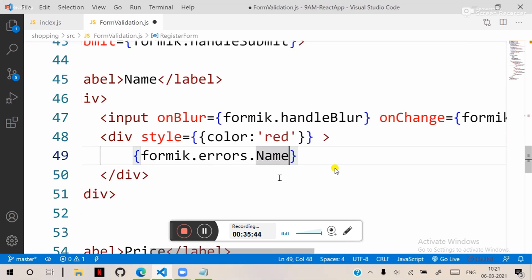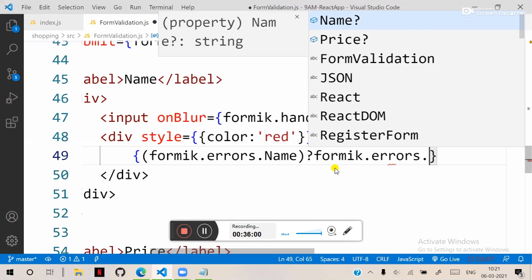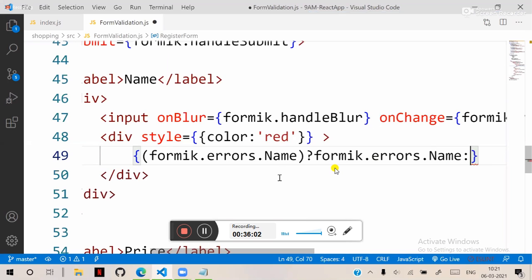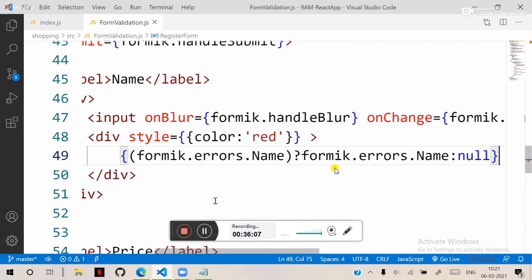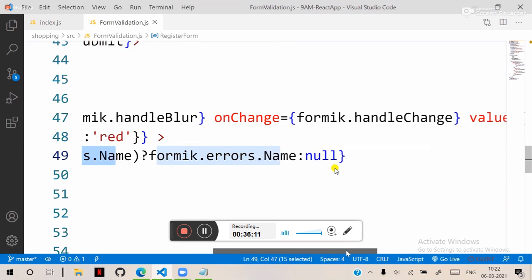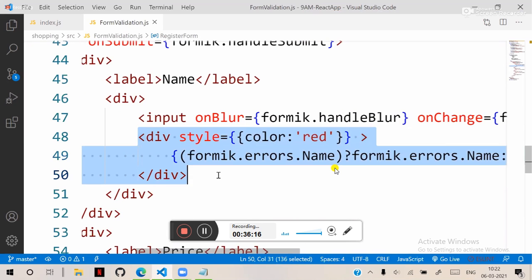That means we are writing a condition, so use a ternary operator. If there is a name error, display that error, that means formik dot errors dot name. Otherwise, put null. That is the condition I am defining. That means if name error contains a message, then display that message. Otherwise, remove that. The same I have to do for price.